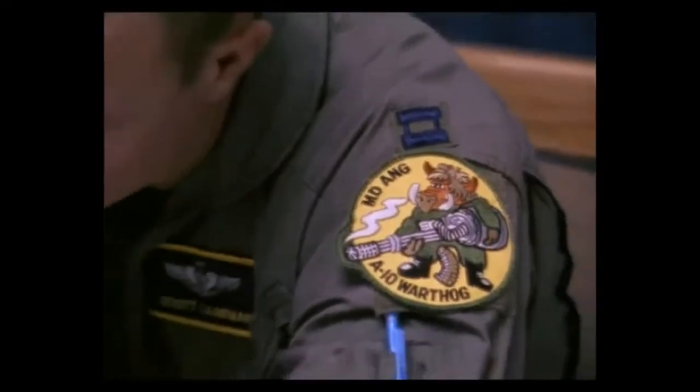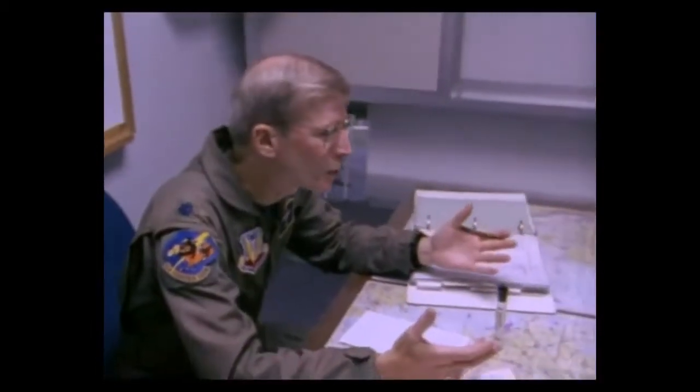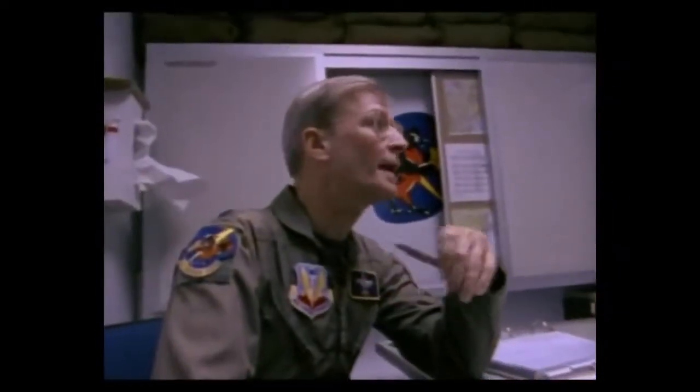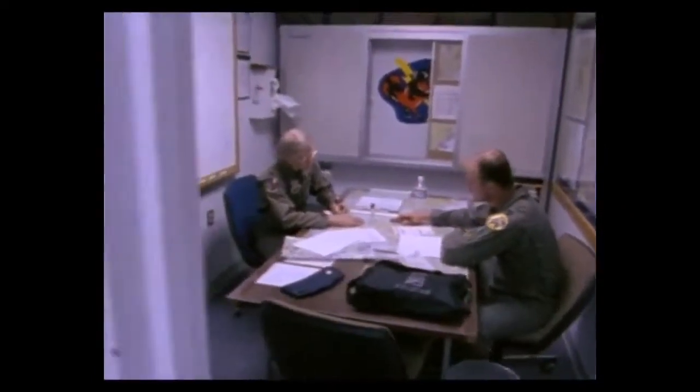This is, of course, an Air National Guard unit made up of primarily prior service pilots that came out of active duty units and moved on to a civilian occupation. In many cases, that civilian occupation was the airlines. And they fly two aircraft now. They have their civilian jobs with their civilian airlines, and they come in on weekends and oftentimes during the week to fly this airplane.